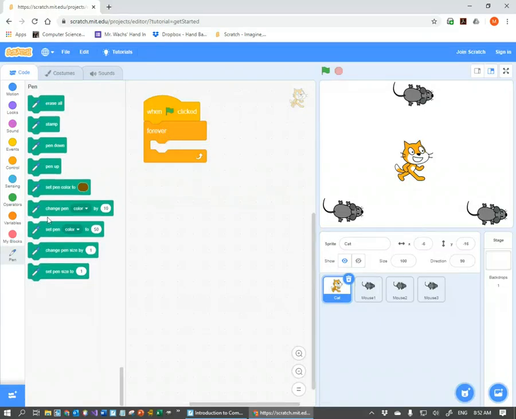Okay. And there we go. Now it's added another little thing down here called the pen. And we're going to need that to draw what we need on the screen here. So to do this, we're going to grab the very first one at the top, Erase All, because we might run this program more than once, and so we want to start by erasing everything. And then we're going to use this one here that says Set Pen Color.